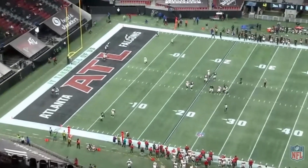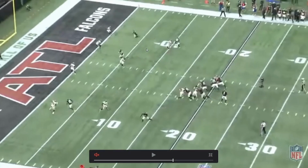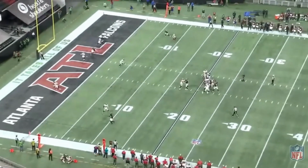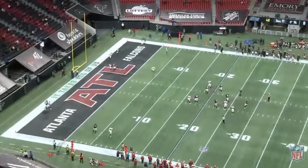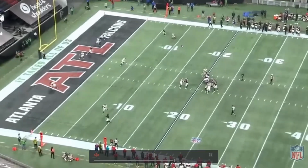But like you just said, Matt Ryan, this is a hard throw. He's opposite hash. He's all the way over here. And if he's going to have to loft that thing over there, Carlton Davis is knowing, okay, I got some time. I'm going to kind of go inside with this guy that's already in my path. The second he starts making this throw, Carlton Davis baits it, runs over to position it, and boom, almost comes down with an interception.